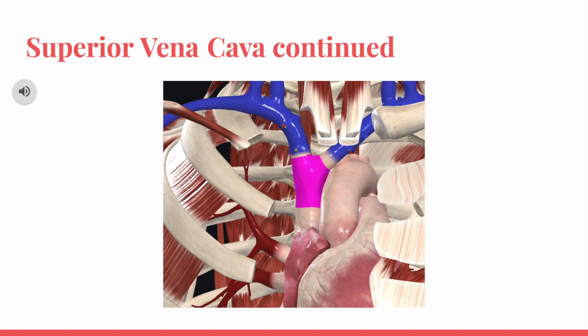Here you see a picture of the superior vena cava from Complete Anatomy. Notice how there is branching going into the superior vena cava before entering the heart, and the size of this vein due to it bringing back all the blood from the head, neck, and upper limbs in order to become oxygenated.